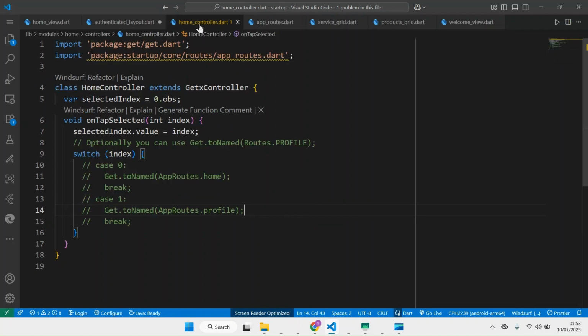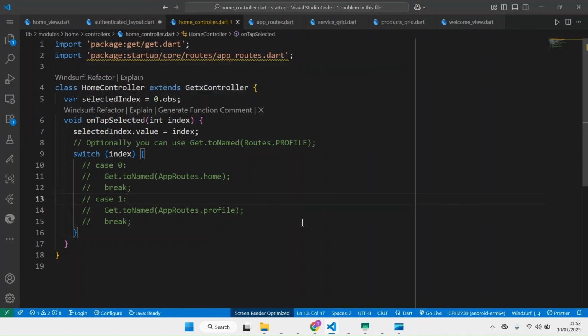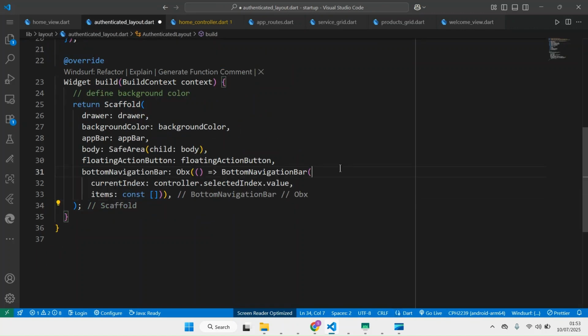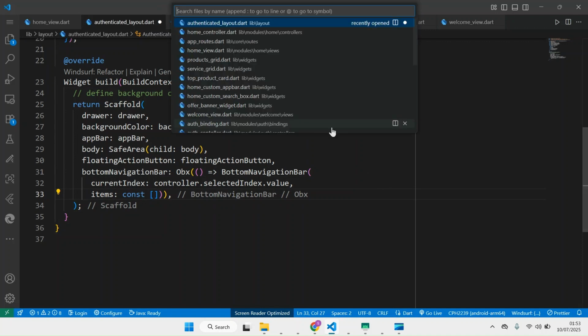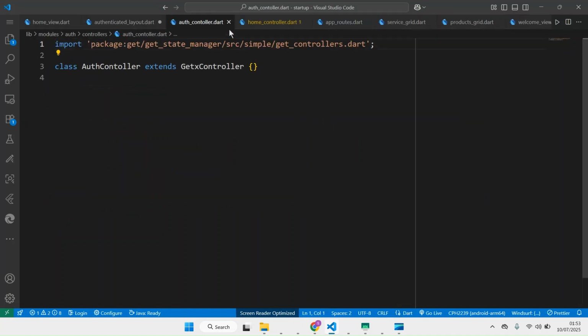Mostly in home layout we're just going to have the route, and maybe load the feed data, but the rest of the things are just going to be in the home auth controller, which is this one, and we don't have anything in here for now.